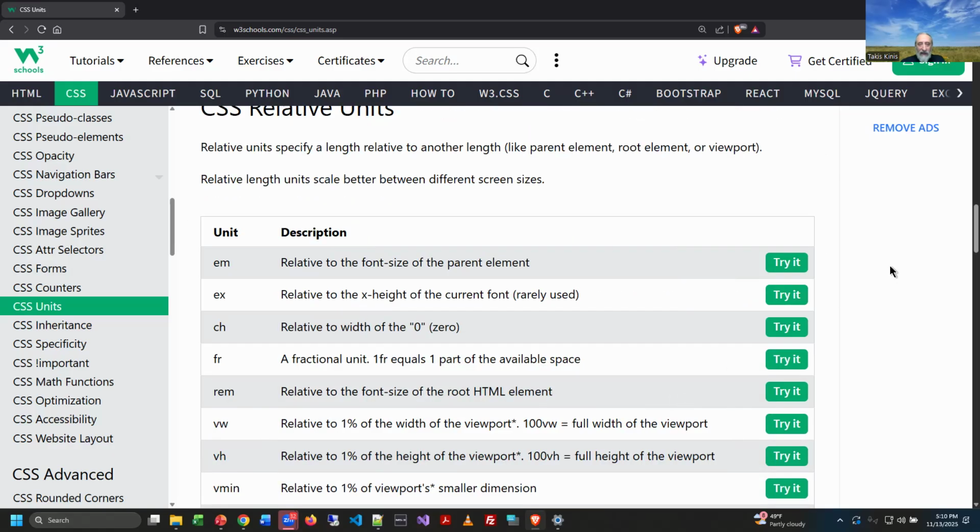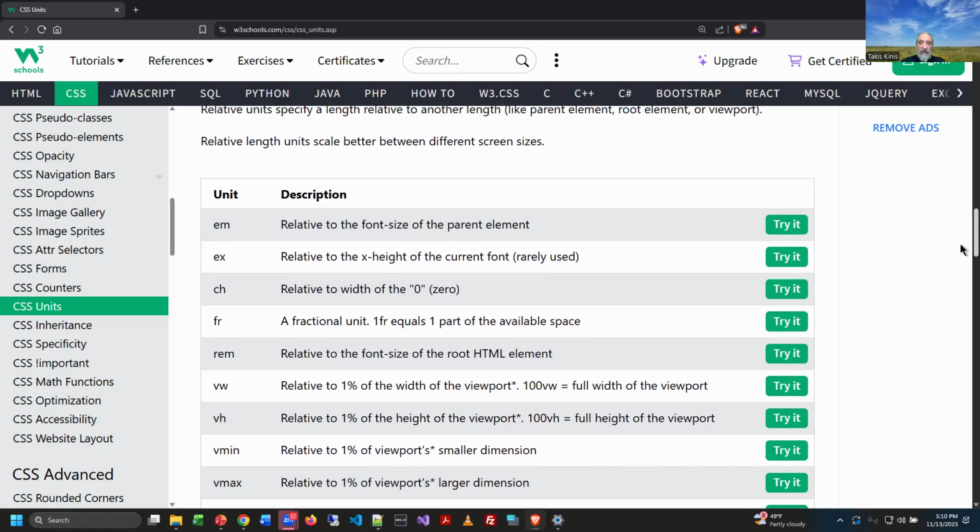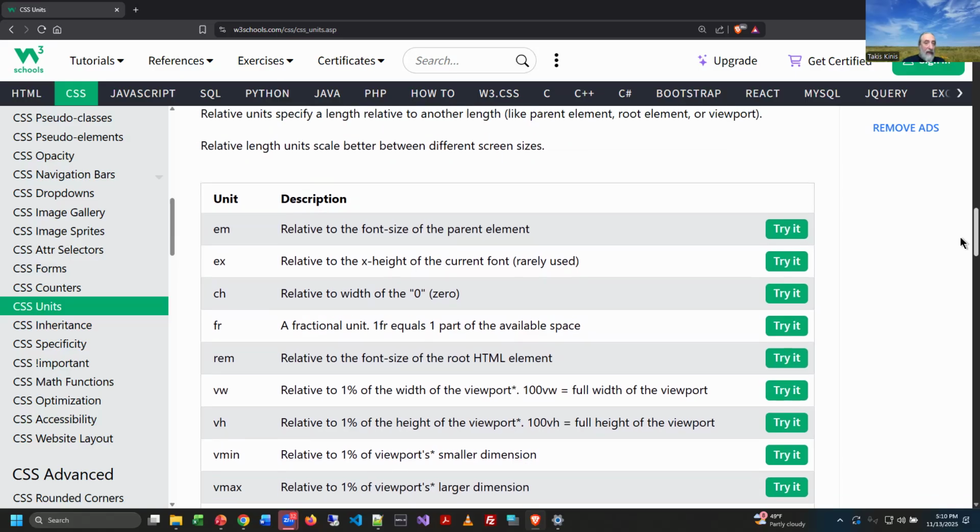Let's move on to the relative units. And I think that these are where modern web designers should probably focus their attention more. And that is to use units of measure that automatically react to some base level amount that you've already set. Like, for example, I might set it for the body of my HTML.